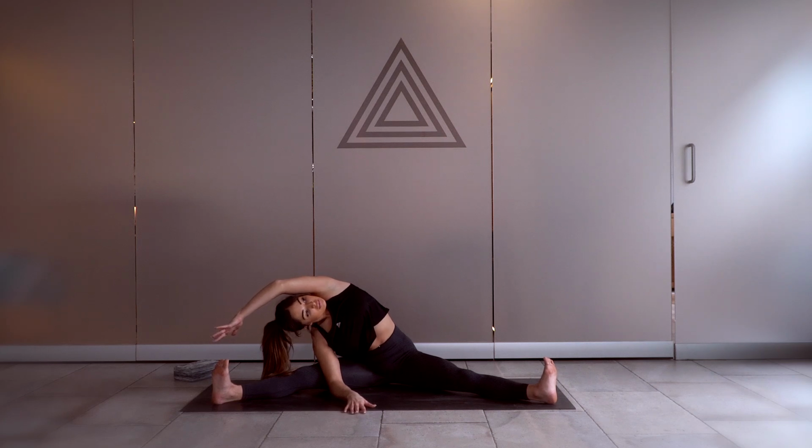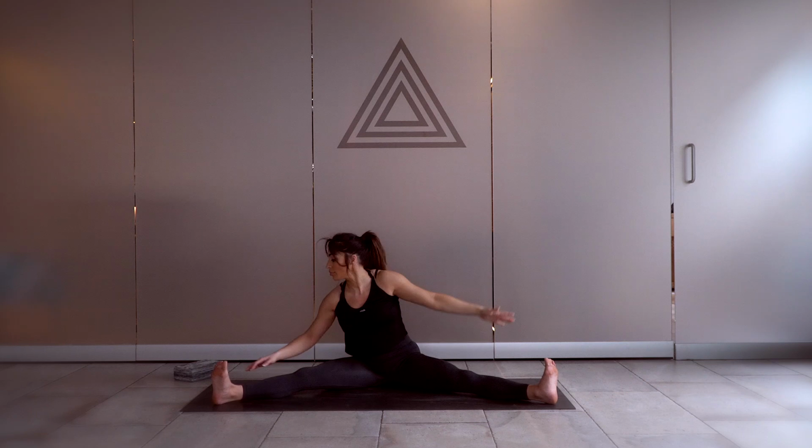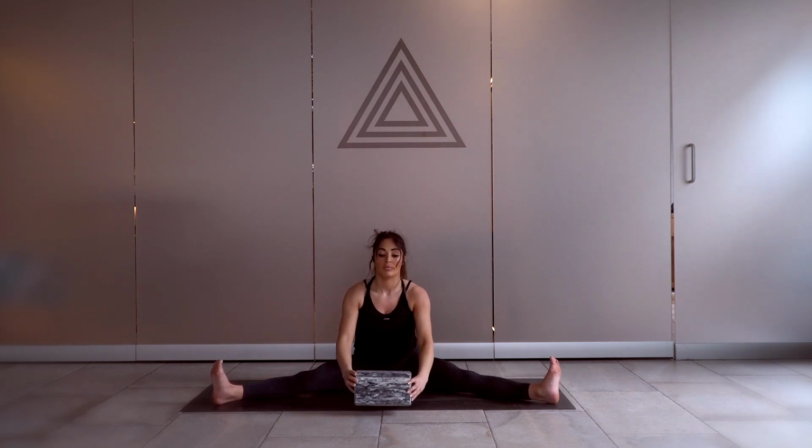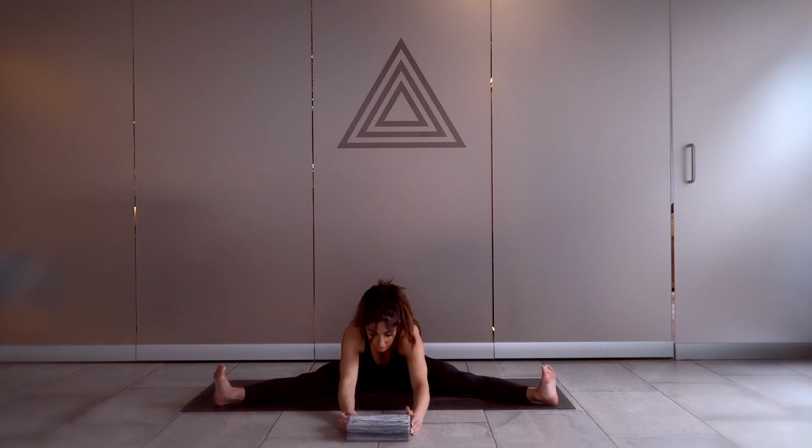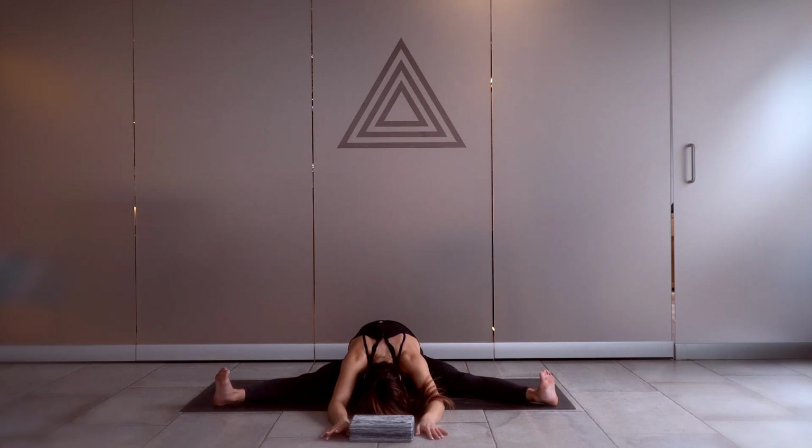Inhale to rise up. You can take hold of your block if you need it here. We're going to breathe in, lift the arms up, and as you breathe out, forward fold, taking the palms of the hands up towards the sky. Trying to draw the head down towards the ground. Belly button stays in.